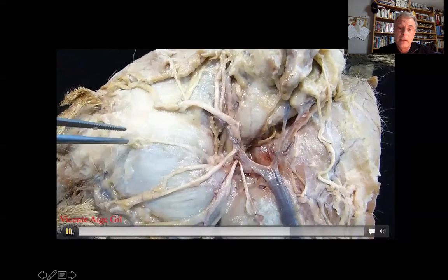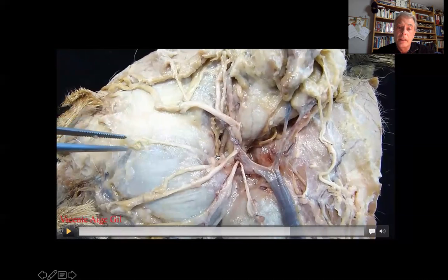Then we have this one, the transverse nerve of the face, that is trigeminal, that is sensory. And it sends a communicating branch with the dorsal buccal branch here. So it means that this portion of the facial is just motor, but when it is joined by this nerve here, that belongs to the trigeminal nerve, that is sensory, from this point rostrally, it becomes sensory and motor. And this one in particular is for the sensory information from the caudal portion of the upper lip.